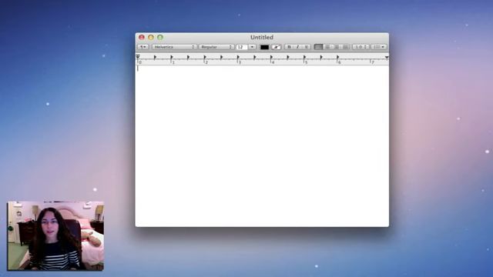So I'm going to open TextEdit, and in Lion, as you guys probably know by now, Apple added the infamous autocorrect feature that you find on iOS devices. So if I spell "the" incorrectly, it will automatically change it to the correct spelling. This works with other words, like if I misspell "passion," it corrects it to "passion" with 2 S's. Same with "command." Whenever something's been autocorrected, you'll see a blue line underneath it until you type the next word. See, if I type a letter, the blue line disappears.